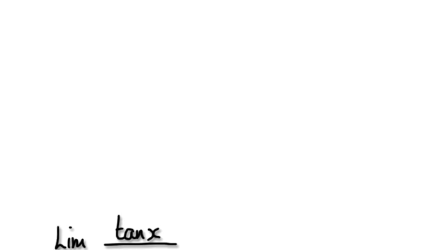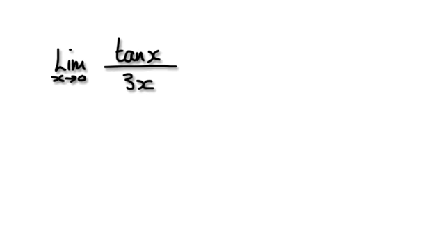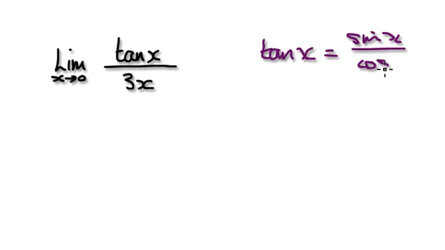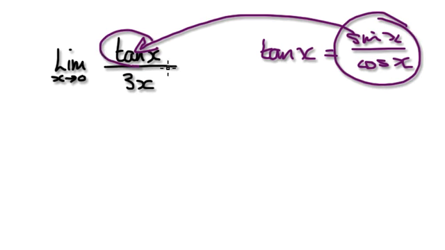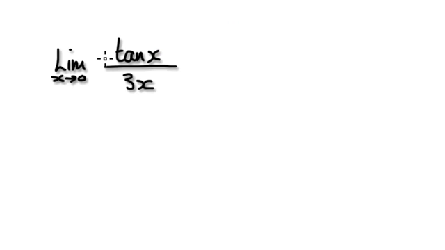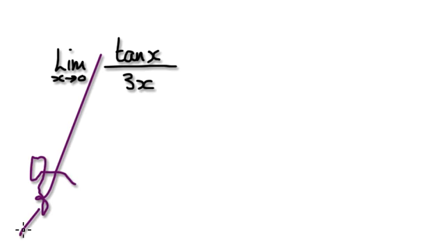Okay, let's give you guys some more practice. So here, find the limit of tan of x over 3x. As a clue, tan of x equals sine of x over cos of x. So as a clue, chuck this into here. Okay, well, anyway, do whatever you want. Press pause and have a go.